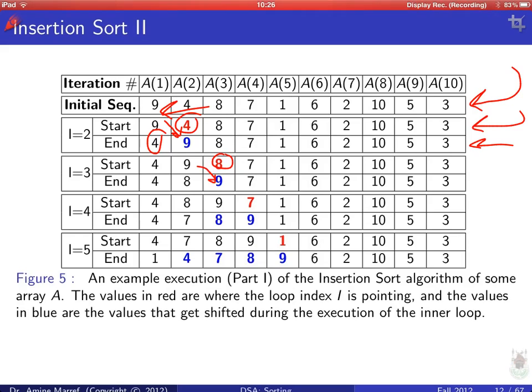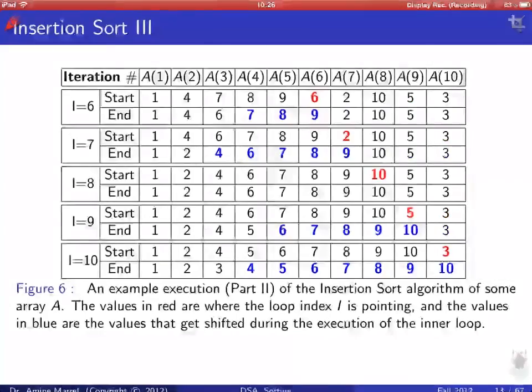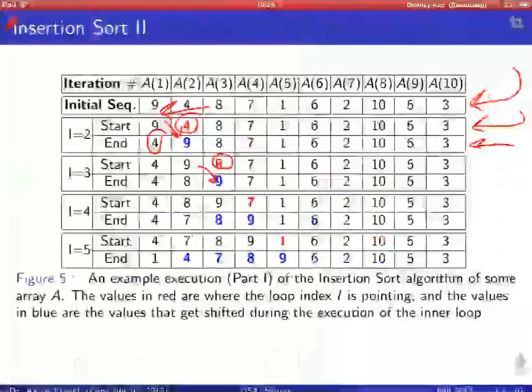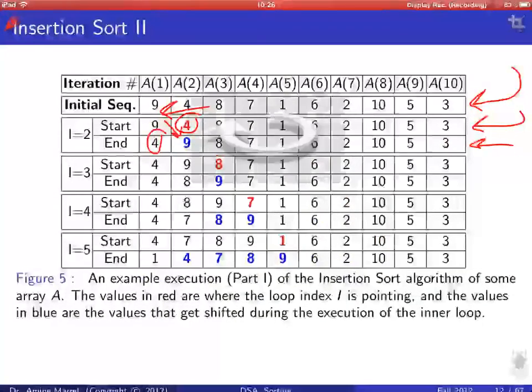Okay, it's almost correct. You just need to be careful that we do not compare with all elements to the left. We compare with the elements to the left and stop when we encounter an element which is smaller than the current element, right? Yes.